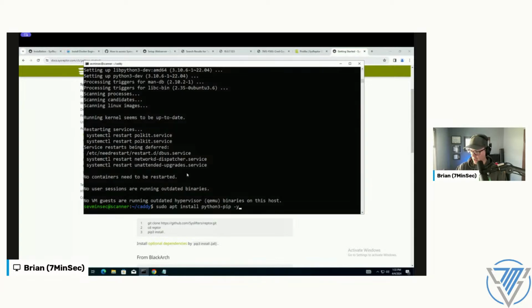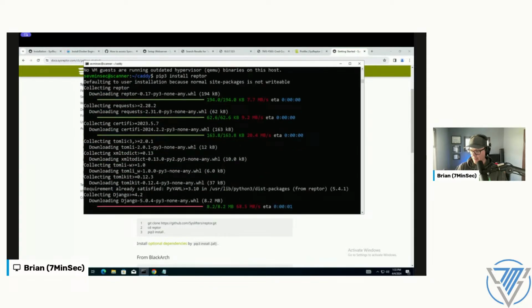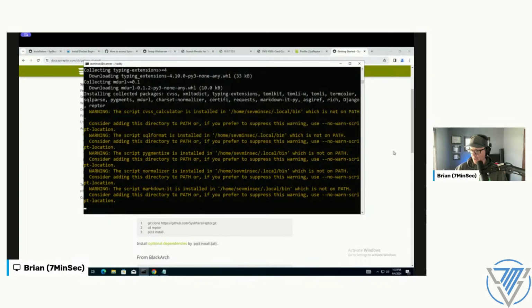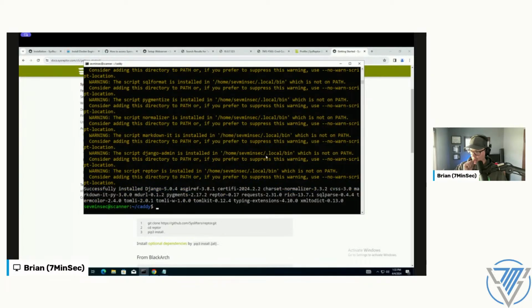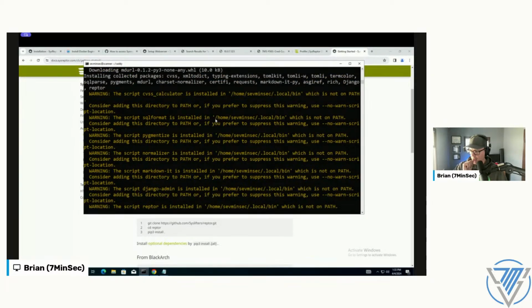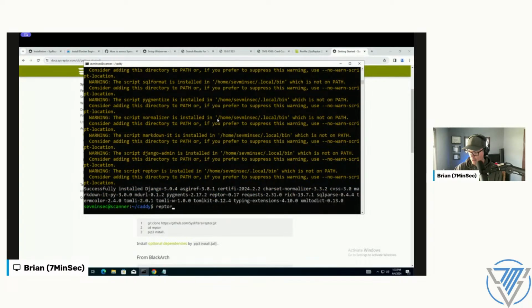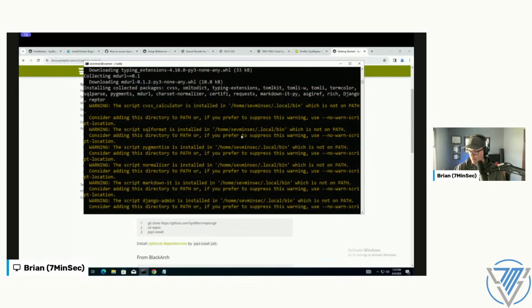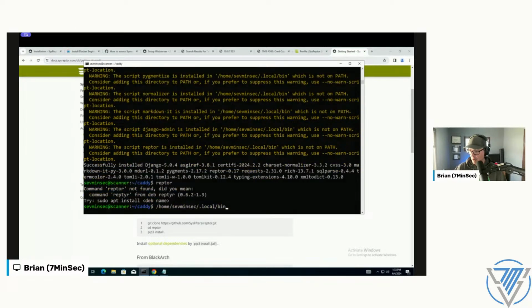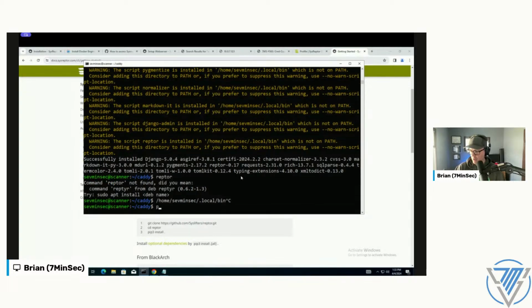Okay, now let's try that again. Let's do pip3 install Reptor. There we go. And then here's one thing that I don't like about Linux that I always screw up, which is now I think if I type Reptor, it's not found, and that's because of a path issue, I believe. So I think Reptor got installed here. So if I'm not mistaken, gosh, it's like tempting the demo gods way too much. Nope. Okay, let's try that copy and paste one more time. Nope.